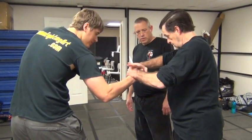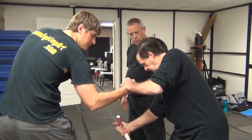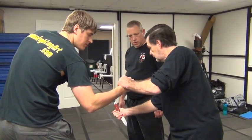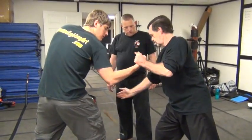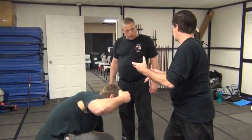Palm is flat. I push out. And I grab it like this. Let me take control of it. You can do it where it's this way. Okay. But this one we're going to take.